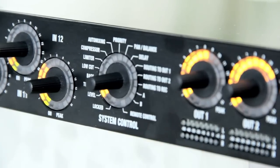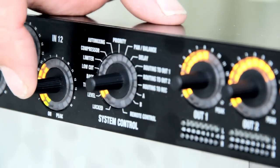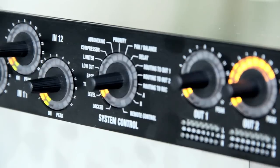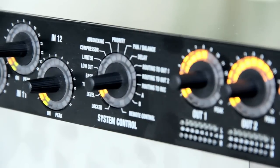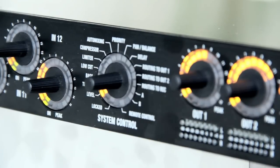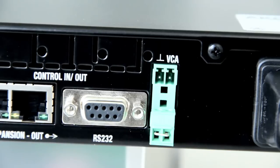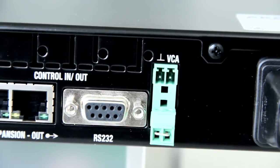You can mute all inputs and outputs by a brief push, and that will be indicated by a blinking LED ring. To unmute, press it again. That might need a bit of training to find the right length of pressing, but you will manage it, I'm sure. The unit's main levels can be analog controlled with a linear 50 kilo ohm potentiometer. You can use that, for example, in seminar rooms where no further access should be granted and control should be as easy as possible.